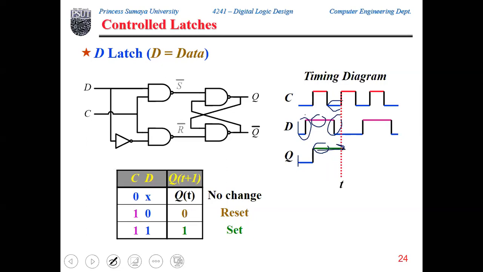There is no change. And the same thing here. Q will stay the same until we have the clock set to 1, and at this moment Q follows D, and here D changed, but it did not affect Q because the clock is disabled.